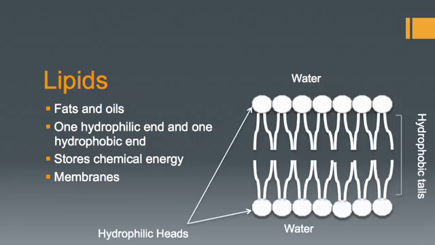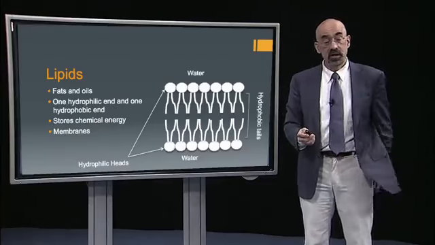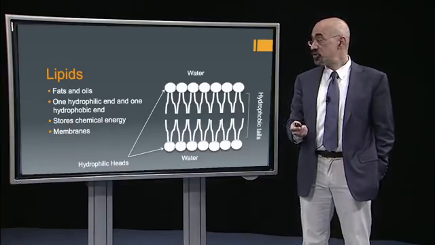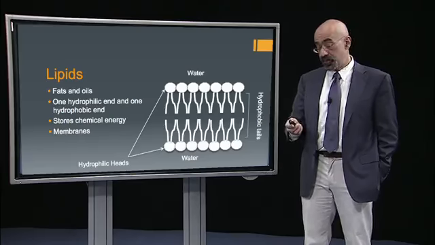So if I take a set of lipids and put them in water, one end of the lipid will go towards water, the other end will be away from water, and I'll end up constructing a structure like this, where with this relatively simple structure, I can build a membrane. So this might be a good way to build a wall. Lipids are also good ways to store energy, and humans and many creatures store our energy in the form of fats made up of lipids.